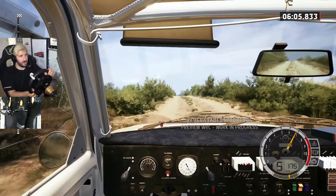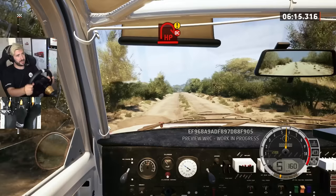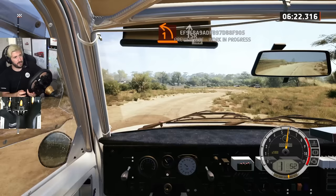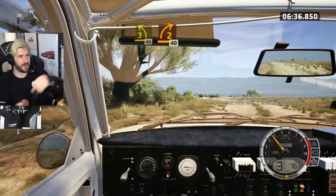And all these bumps, all these jumps, they're moving the car around. This isn't me just doing this for effect. The car's so stiff, I'm having to juggle it over the bumps there. I felt like in the old games, you could just sort of straight line that and be fine, but here you have to really look at the road surface.